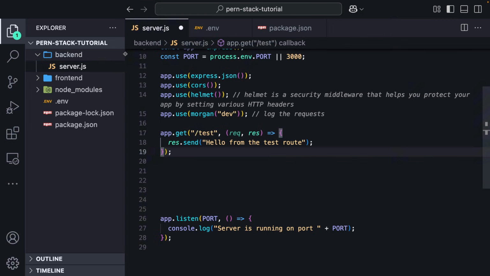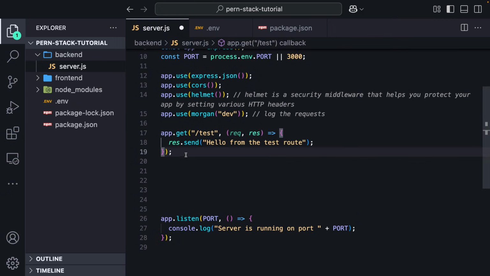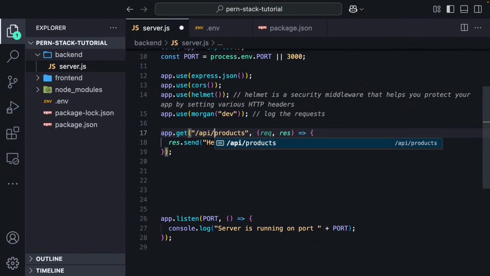Before we create any different folders, I think we can talk about this idea of API. Let's say now this application is related to products, right? Let's say we're going to have a route to fetch all the products. But since this is going to be an API, it is a better practice to add this API prefix at the beginning.